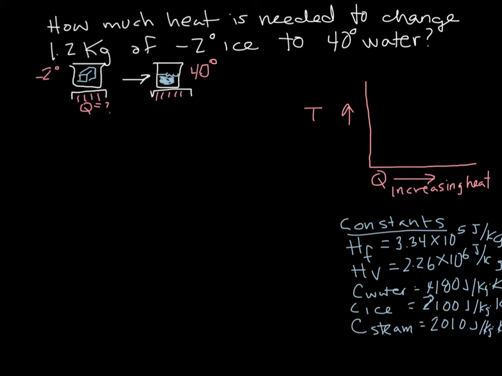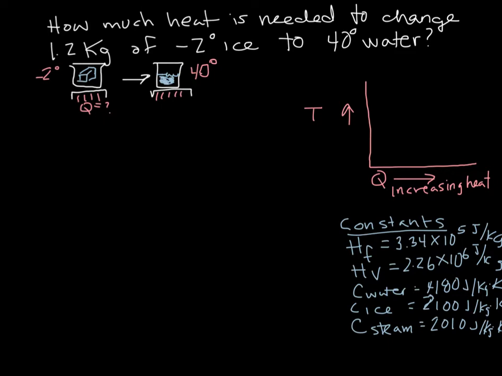So when you're approaching these problems, the first thing that I would do is write down exactly what happens step by step. You can do that either on a phase diagram that I've shown over here that always has heat increasing to the right on the x-axis and temperature increasing on the y-axis, or just writing it out in words. So I'll do both for you right now.